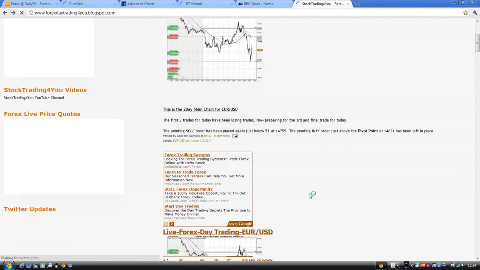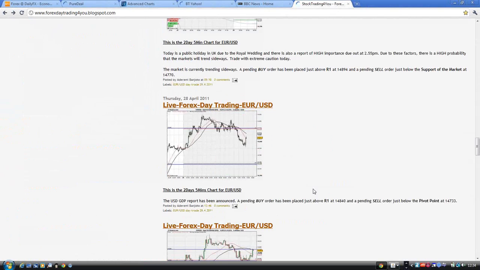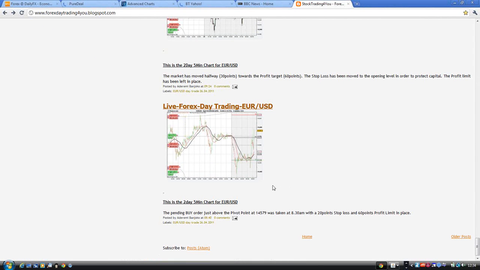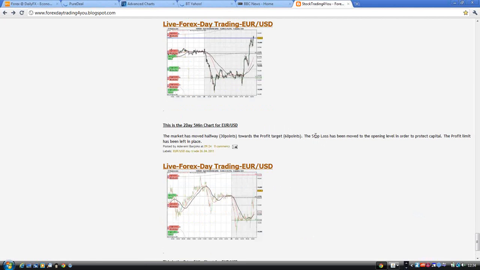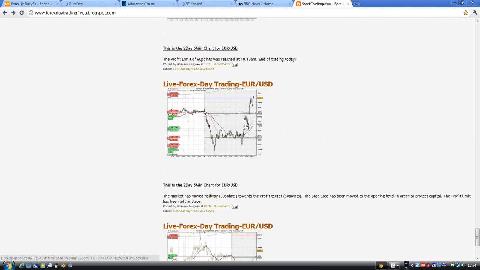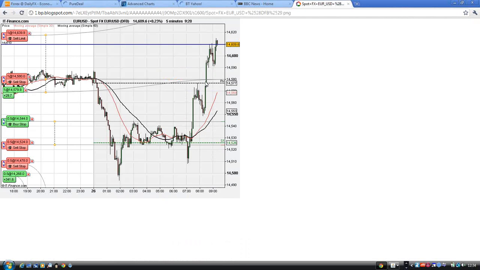So that was the 26th. So the market took our order, went up. And you can see here on the next time, before you knew it, it didn't even pull back. Can you see that? You can see it took it and went straight up and went halfway to our 30 points. So if you were waiting for it to test it there, you would have missed out.